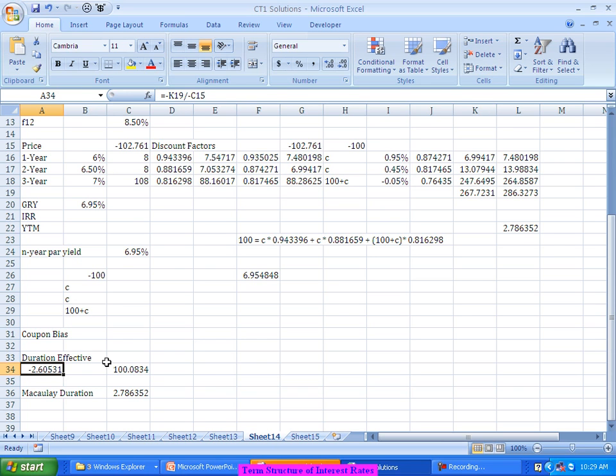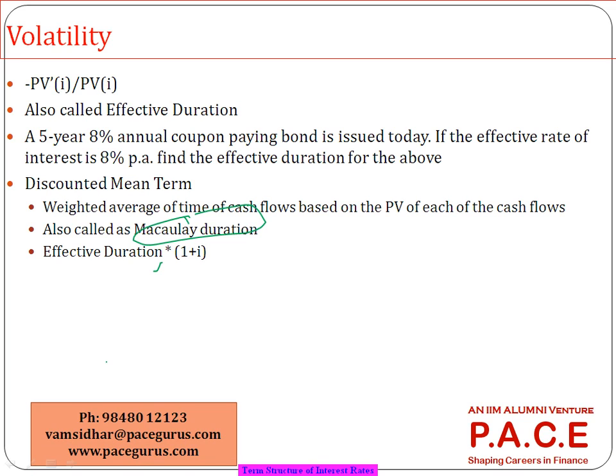So the higher the maturity duration associated with it, the higher the riskiness, because this duration measures the average amount of time that it takes for the entire bond to mature. Some cash flow comes after 1 year, some comes after 2, some comes after 3. So different amounts come at different periods of time, and I'm trying to find out, on average, what the maturity period is.